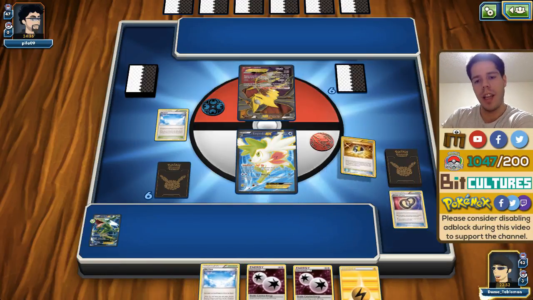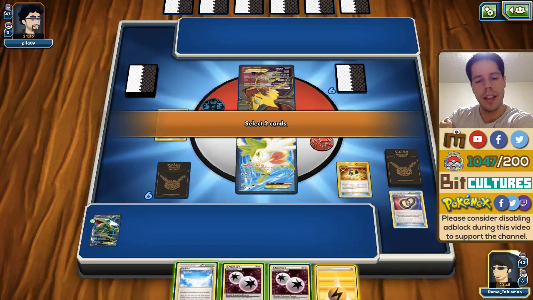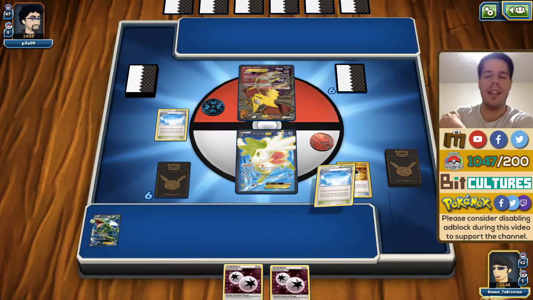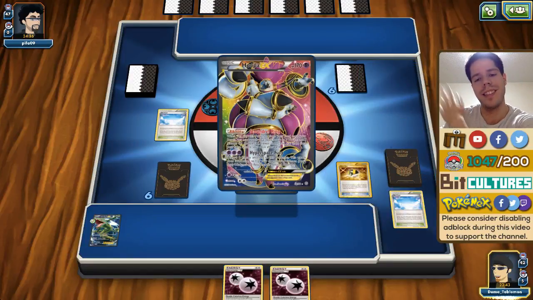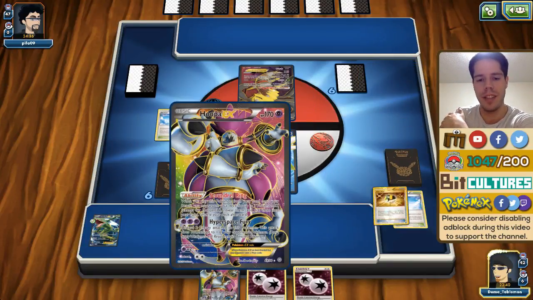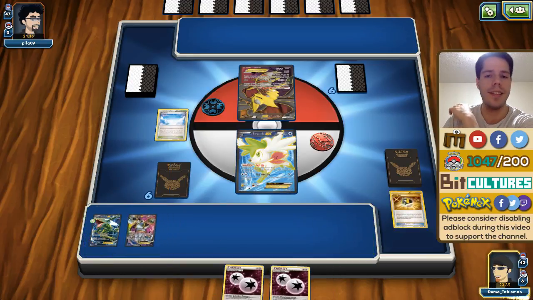Okay, gonna get rid of the Lightning once again, and the Stadium. I should have grabbed Hoopa last time around. That was such a silly bad play.